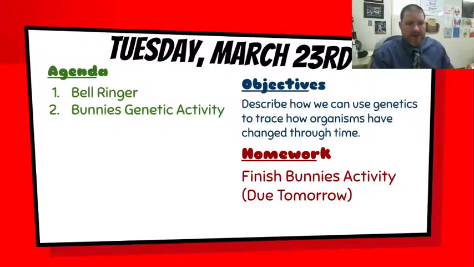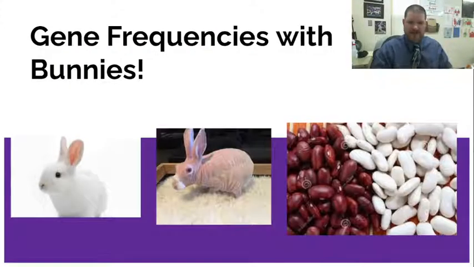First and foremost, make sure that you answer up the bell ringer. Secondly, we're going to do a little lab activity today involving gene frequencies and seeing whether or not dominant or recessive will win out in our environment today. So, without further ado, we're just going to open up with the gene frequencies and bunnies.